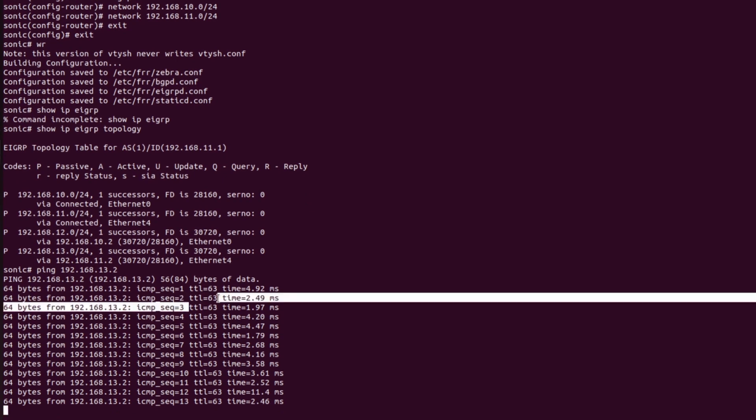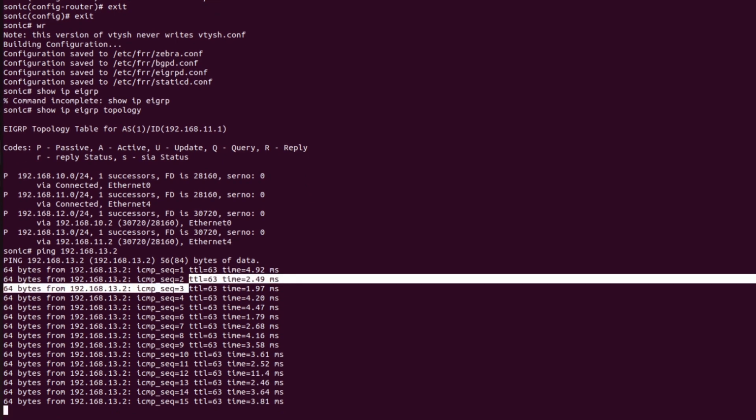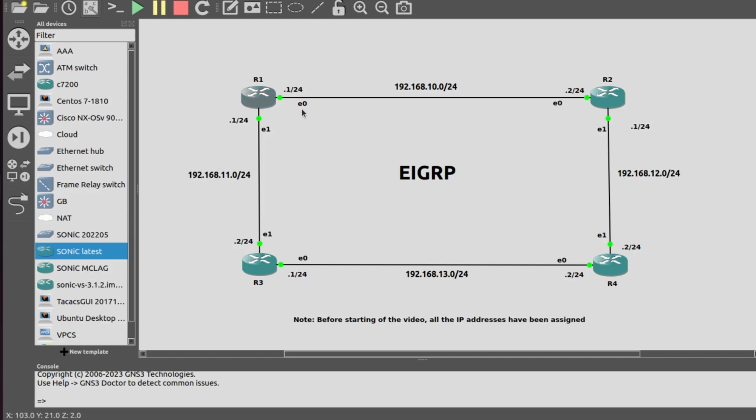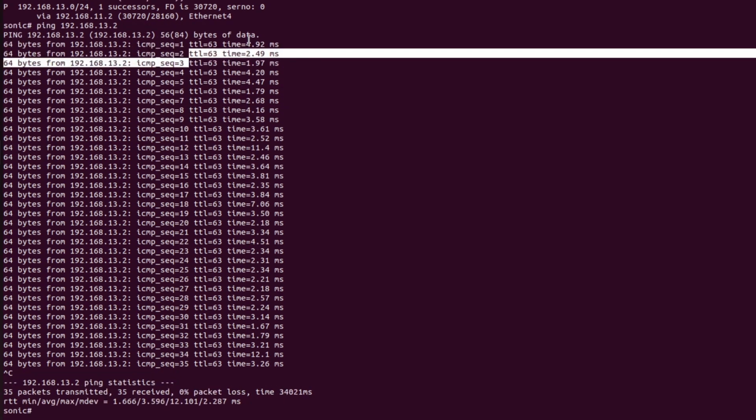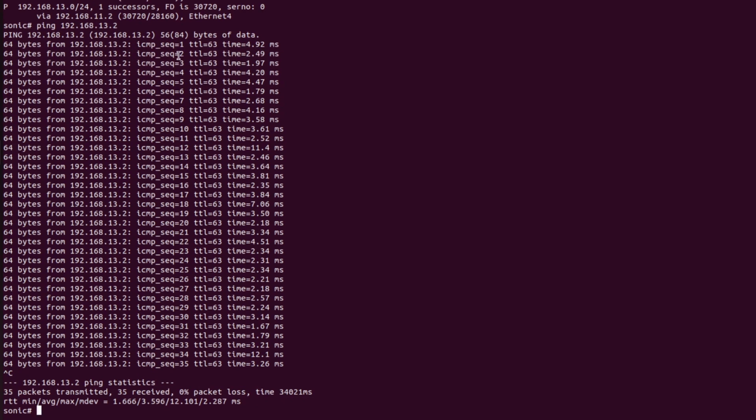What does it mean? It means that when R1 is getting a reply from R4, there is only one router or one hop in the path of the network. That's why it is decremented by 1. By default, its value is 64 and now it has been decremented by 1.